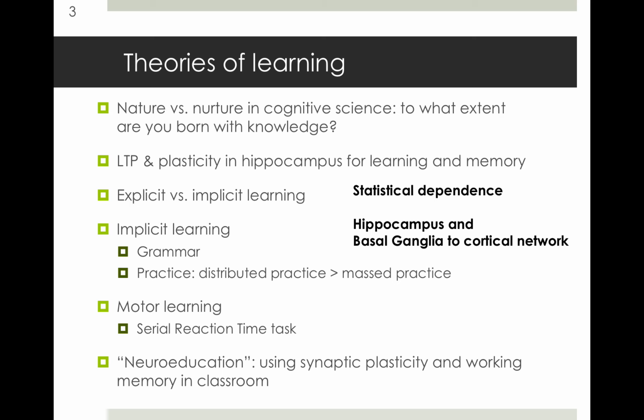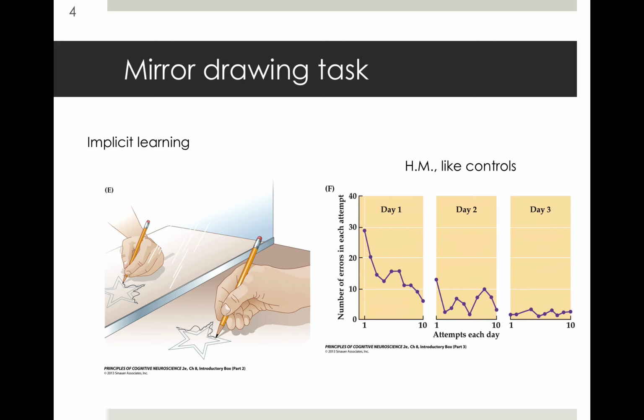And the hippocampus and how they interact to help learn the statistics of environmental stimuli. Now, recall from the last day when we were talking about memory, we showed one example of implicit memory or implicit learning: the mirror drawing task. Right? So HM, who was our poster child, who had no explicit memory, couldn't remember anything that just happened to him, could nevertheless perform this mirror drawing task, which is one of the classic examples of implicit learning.